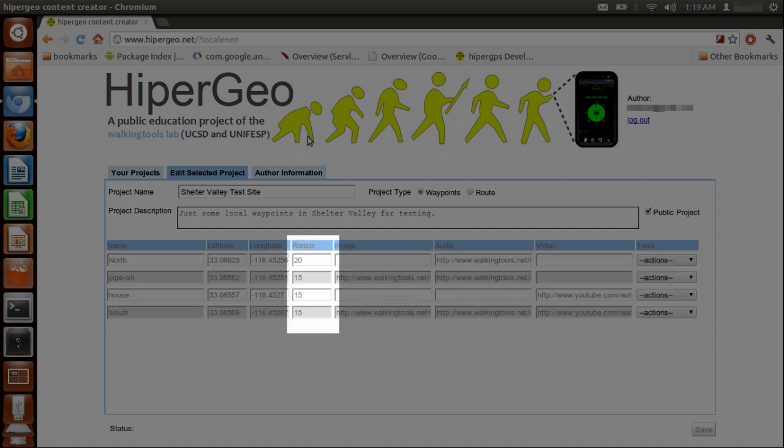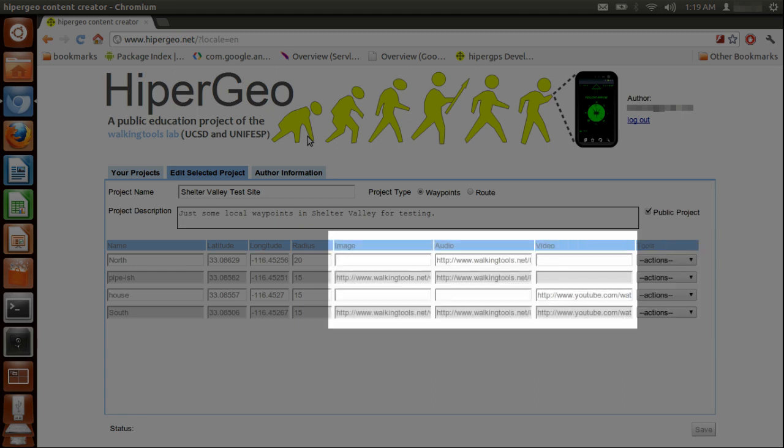This in turn brings us to the importance of the radius setting for each point. If the radius is set to 15 meters, users will need to get within 15 meters of the geographic coordinates to trigger the media. If it is set to 1,000 meters, obviously the media will trigger over a very large area. Authors will find that the radius setting has important aesthetic consequences. Thus, trying different radius settings is something worth experimenting with. Note also that each row has an actions menu, and these actions allow you to do things like add a row, delete a row, or insert rows into various places in the table.